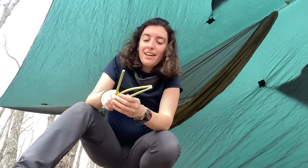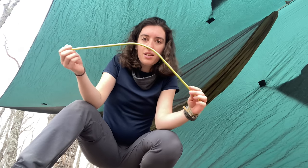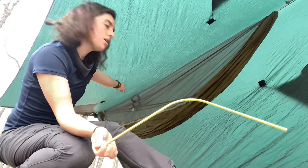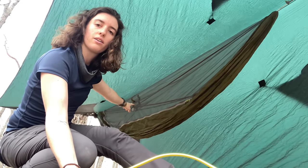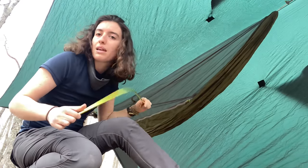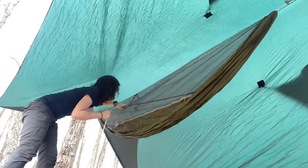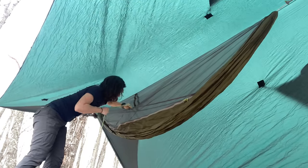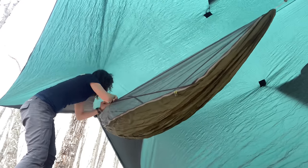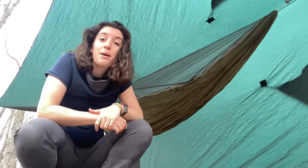Sorry, this is kind of a weird angle — it's hard to get you all under here. So we're under the tarp, very nice and spacious. I have a nice mountain view. The next thing I need to do is set up this one pole that the hammock comes with. It just goes in very simply to help keep the hammock wide — there's a spot right there where this is gonna go, and it just helps open the hammock a little bit to make it more spacious.